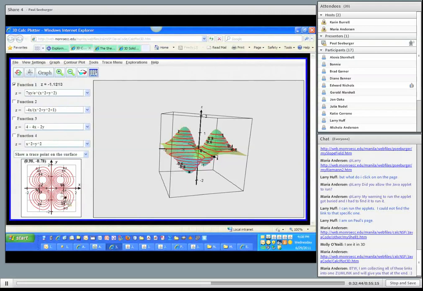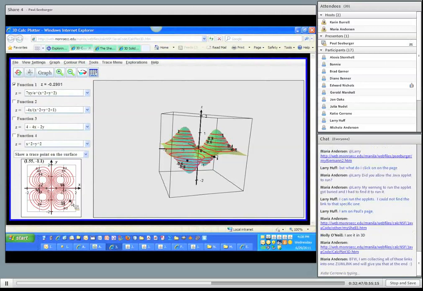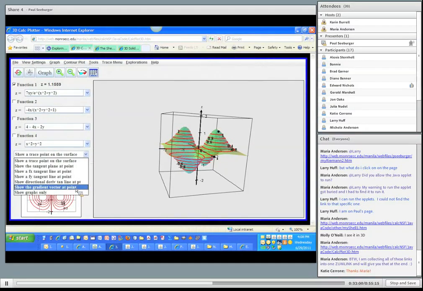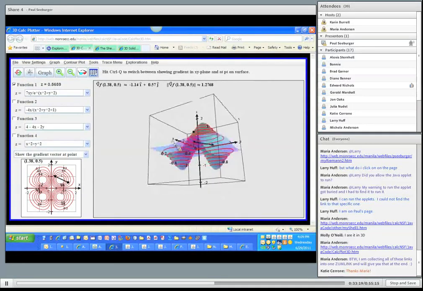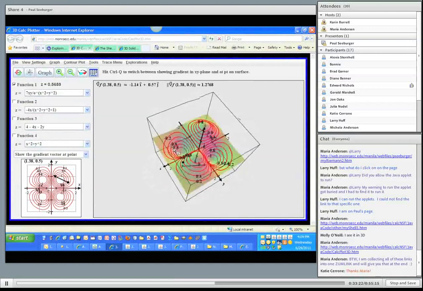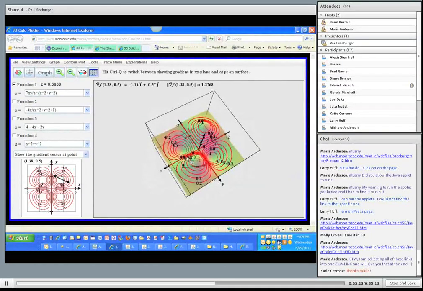You can enter anything you want here. So we could actually enter x squared plus y squared, well, it had to be capitalized, plus 1, for example, and it will graph that. If you want to zoom out from it, you can just use the scroll bar on your mouse to do that. You can also use Control-I for making it come in closer, or Control-O for moving it out, but the scroll button wheel, I should say, on the mouse works the best. You can make it transparent with either the view setting menu, which is currently a little bit overwhelming, but there are shortcut keys that you can use.